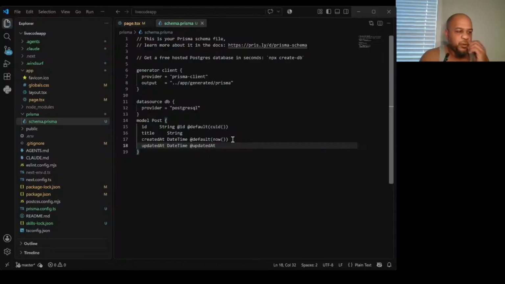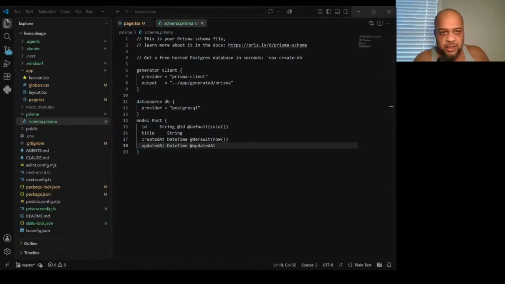We can always come back and make changes and updates to it as needed when we add authentication. But for right now, this will suffice. So what we have is just a model named post that has an ID field and a title field. The ID field will be automatically added by the database, and it'll be a unique number generated by Prisma.